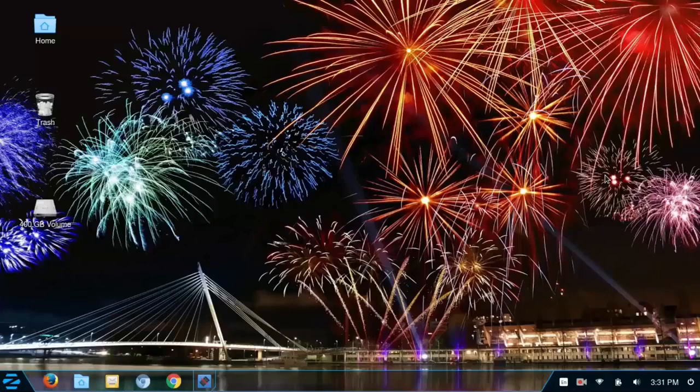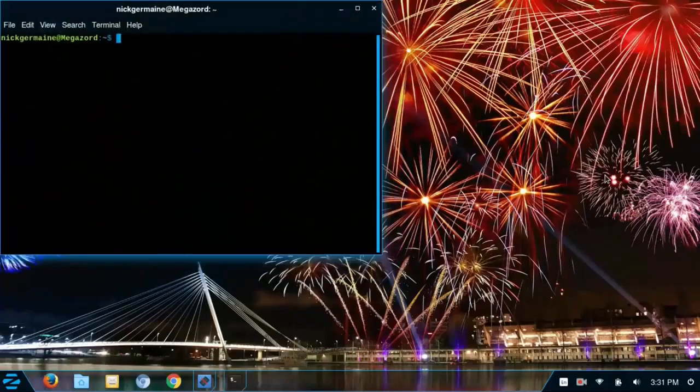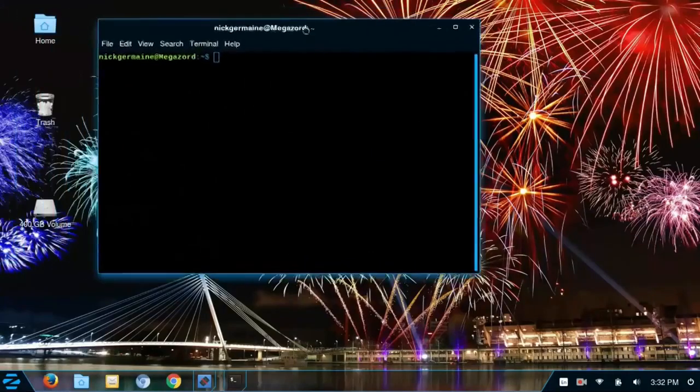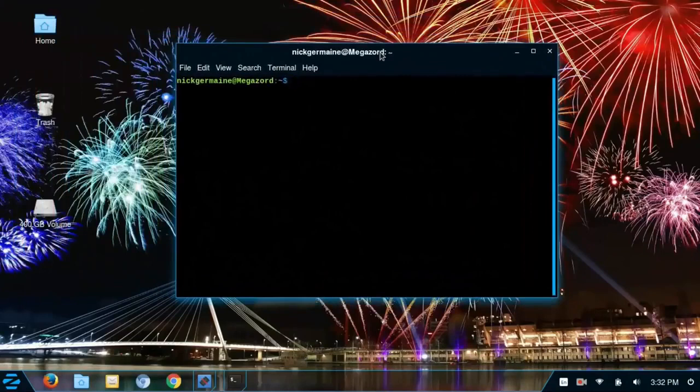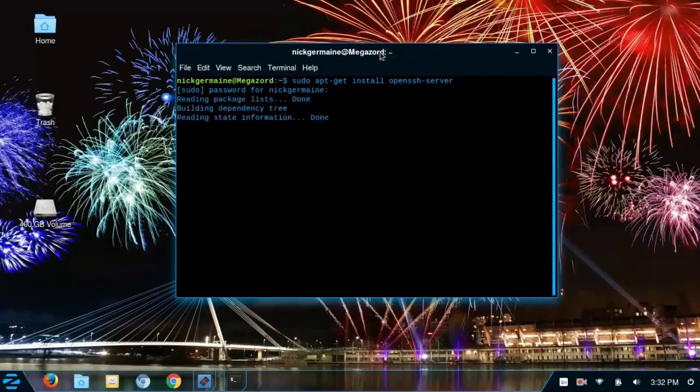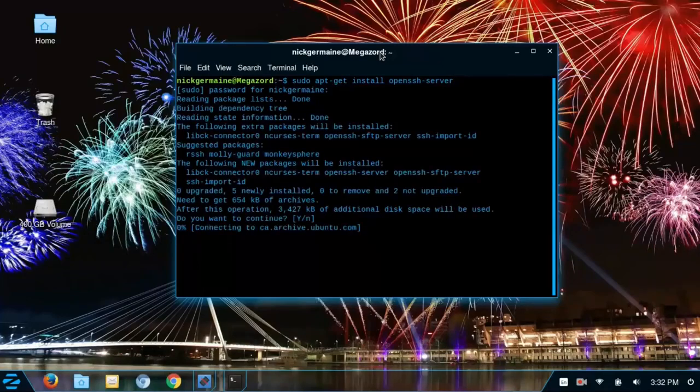So the last video that we're doing is setting up an SSH host on our local machine, and it's really simple. So let's go ahead and open up Terminal. We need to install OpenSSH server. So go ahead and run sudo apt-get install openssh-server, I believe it is. We'll get an error message if that's not it. It's been a while since I did this.